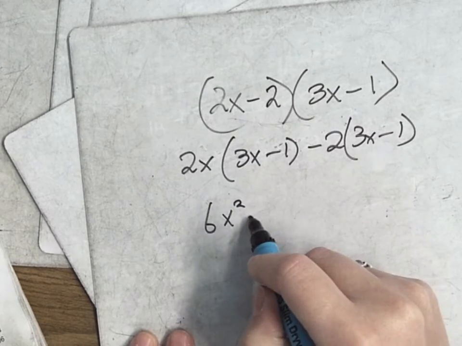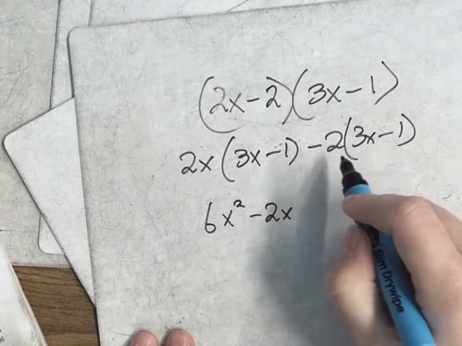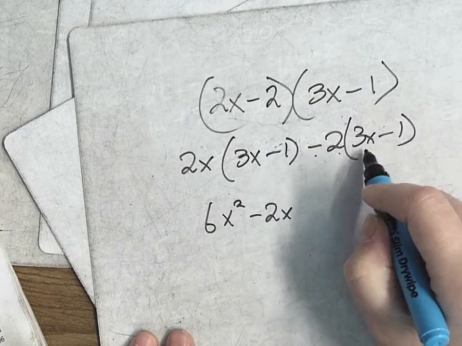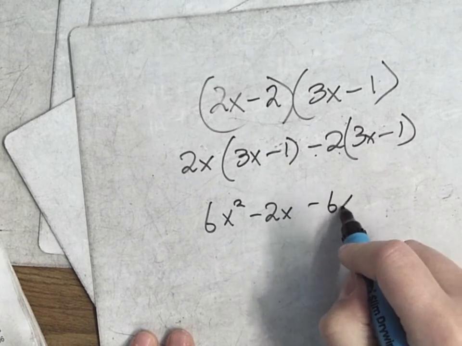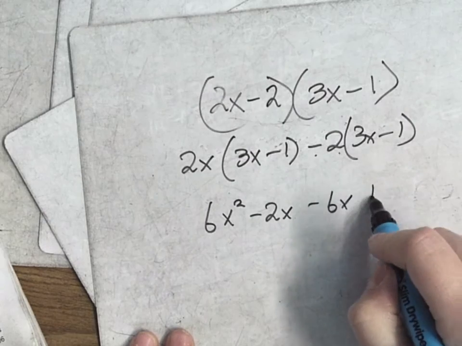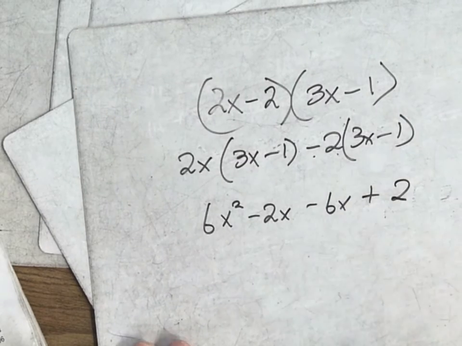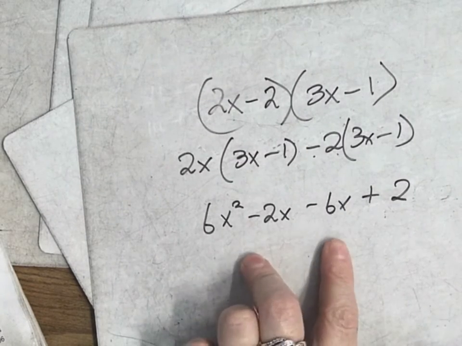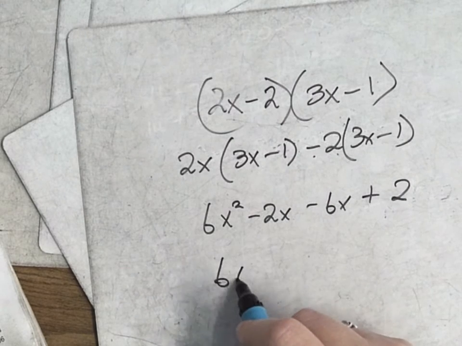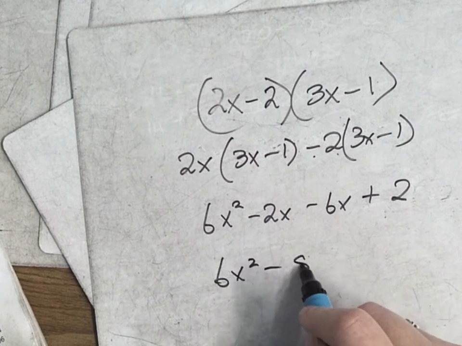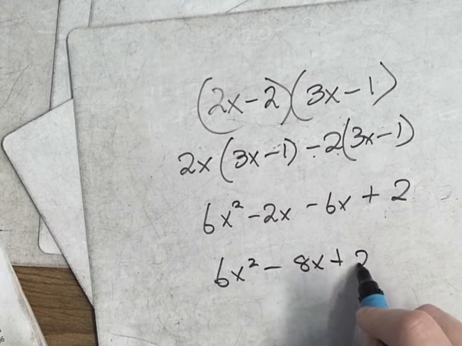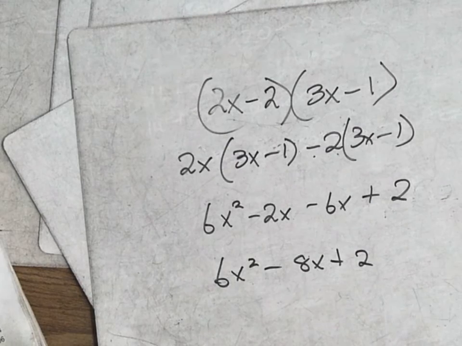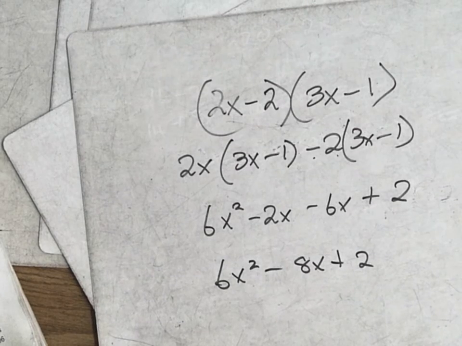2x by minus 1 is minus 2x, multiplying in by a minus 2. So minus 2 by 3x is minus 6x, and minus by minus is a plus, 2 ones are 2. Okay, then you add your like terms which are in the middle, so you get 6x squared minus 8x plus 2. Is that alright? Are we okay with that? Moving on. Solving linear equations, that's build a wall, x is on one side, numbers on the other. We're okay with that? Because we just did it in sets, yeah?